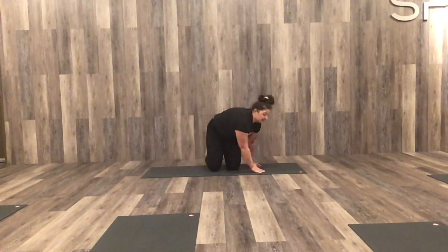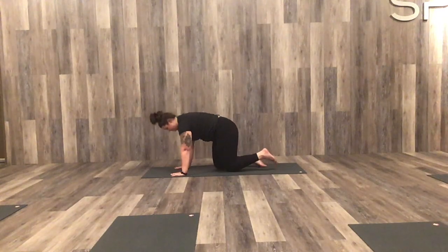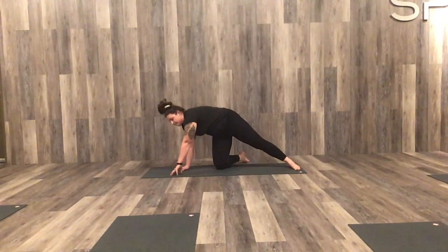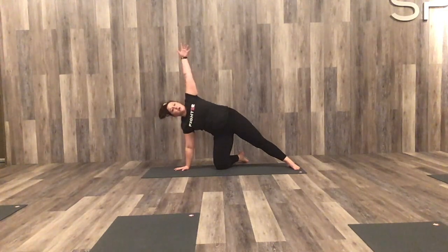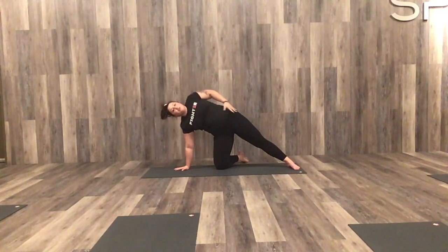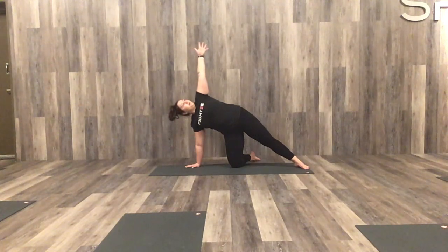Inhale, stepping the left leg out this time, placing that sole of the foot down, right toes extend back, reach that left arm all the way up and open to the ceiling, opening out like a nice big T, reaching through that side body right here. Big breath in and out right here.